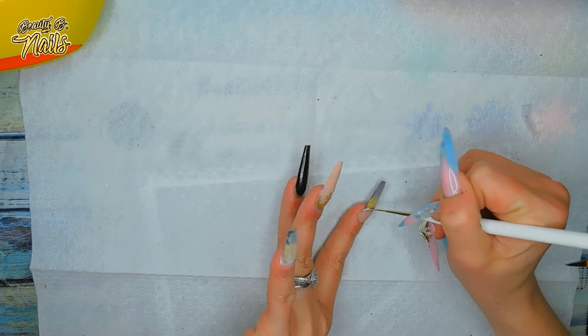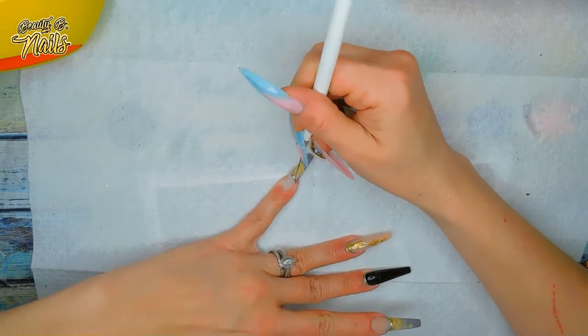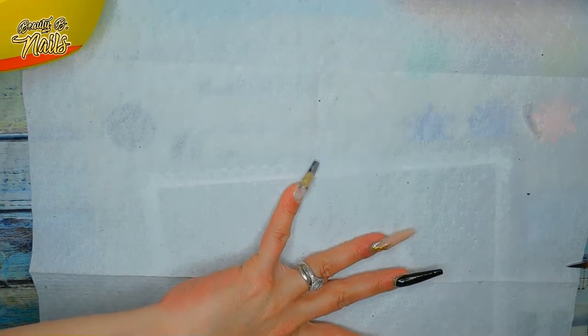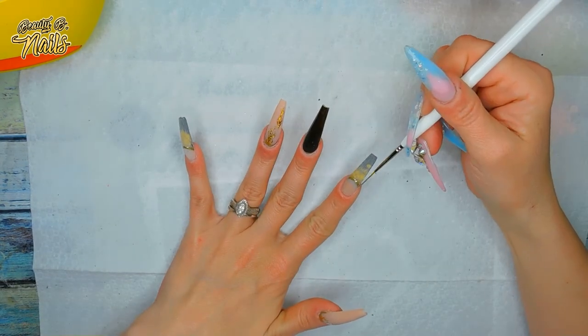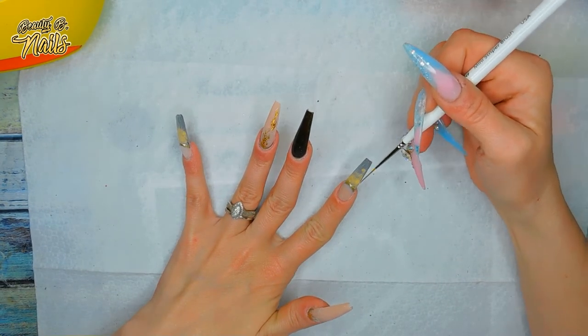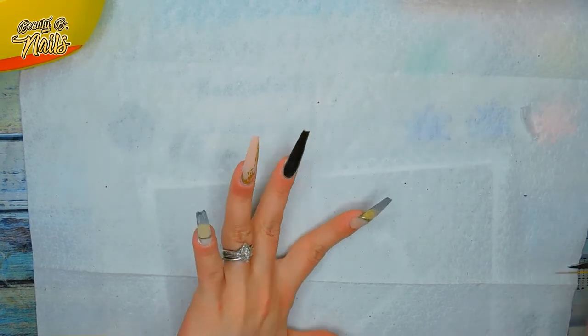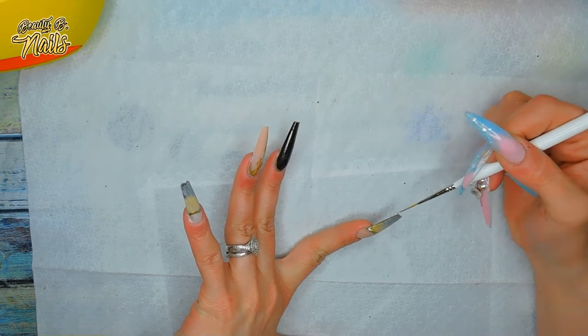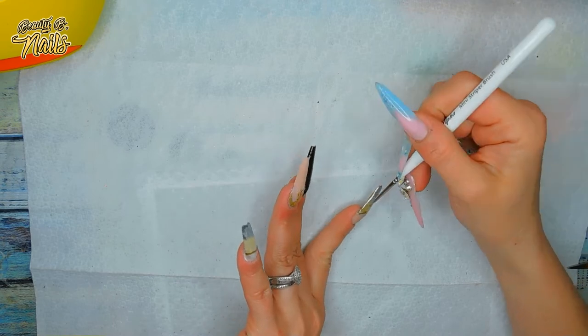But I wanted to outline this a little bit, give it a little more color, other than being just plain. But I'm just outlining little places, going around the nails, outlining it, putting a few little dots here and there. And then I'm going to do a full design on my black nail I have made here, but like I said, it's a little crooked. I can tell it, but practice makes perfect, right? Let me know what you guys think.